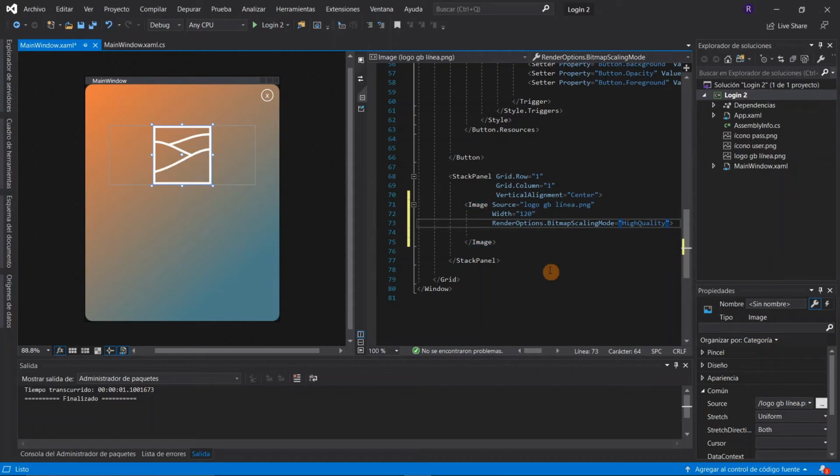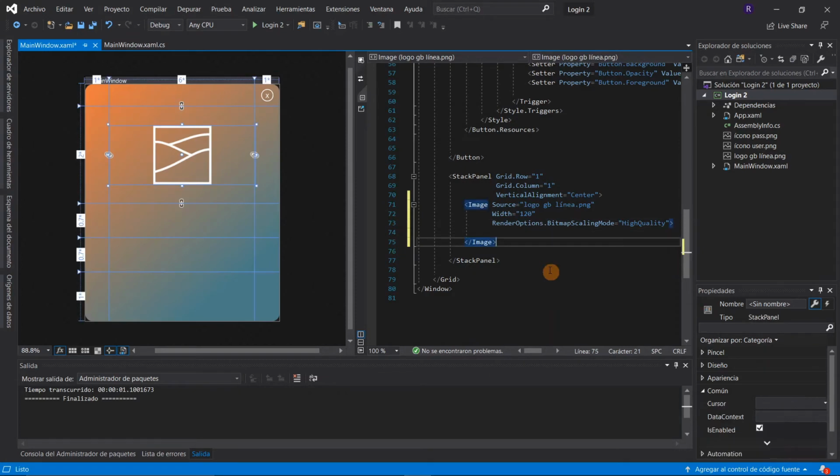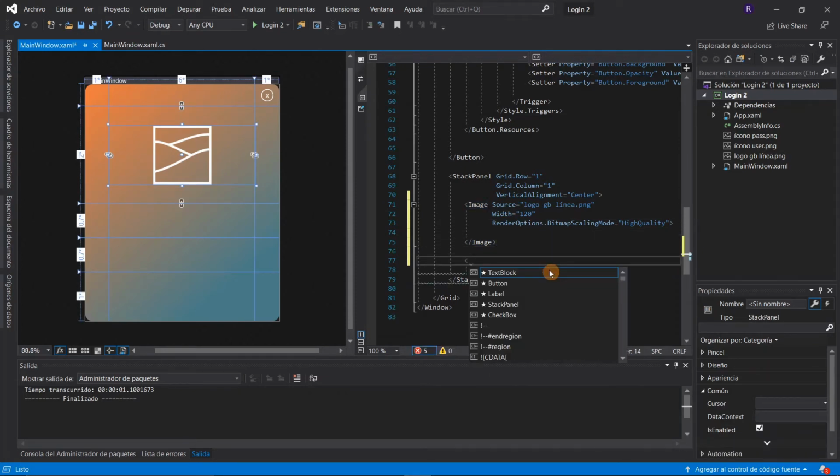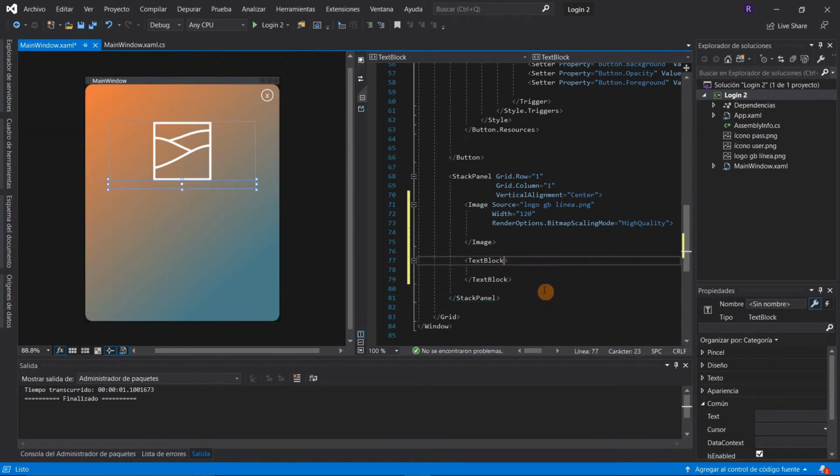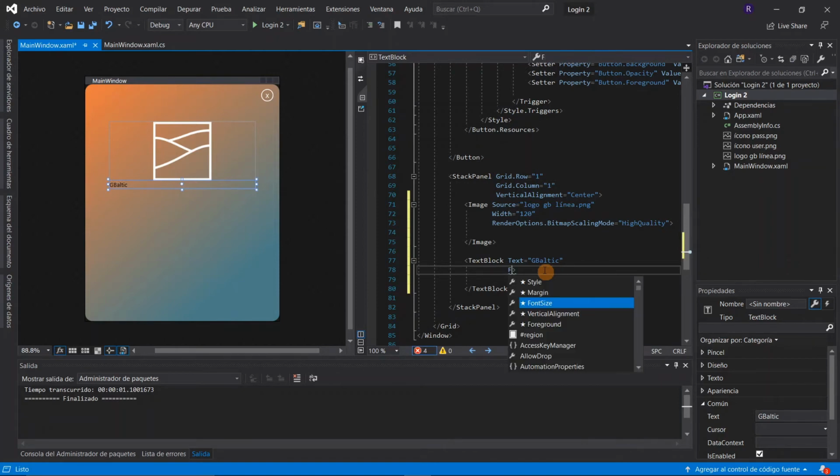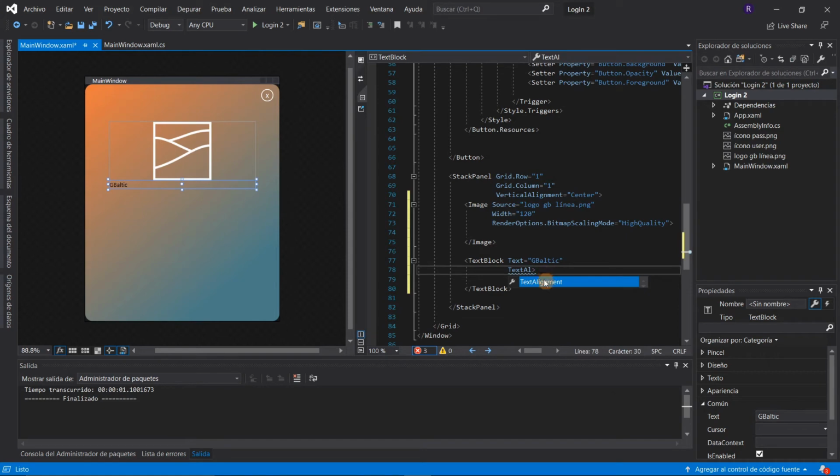We will add now a text block right below our image. So we're going to write text block, and we're going to close, and here we're going to write text, which is going to be GBaltic, then font size, let's write before the text alignment, and it's going to be center.